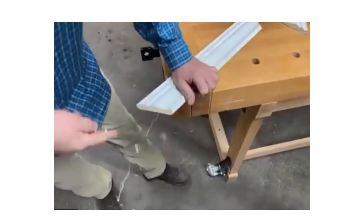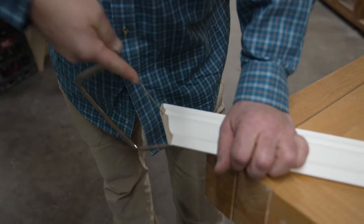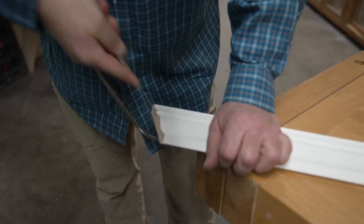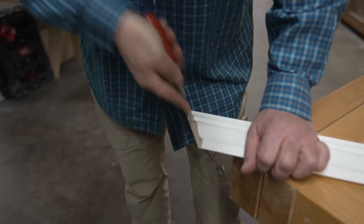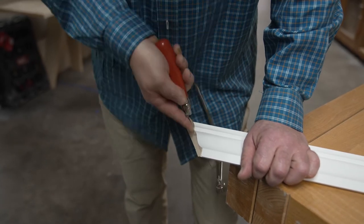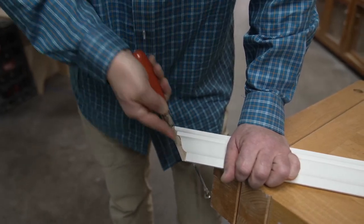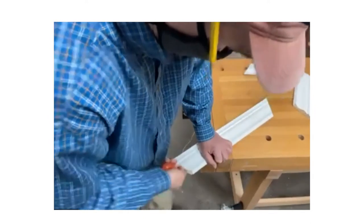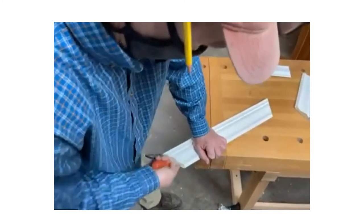And I'm gonna take it out. Then I'm gonna come up here, my second cut. And this whole time, I'm really back beveling the saw. I'm not trying to push the saw through, just letting it cut, trying to track up that cut line. Using my finger to add tension to the blade.